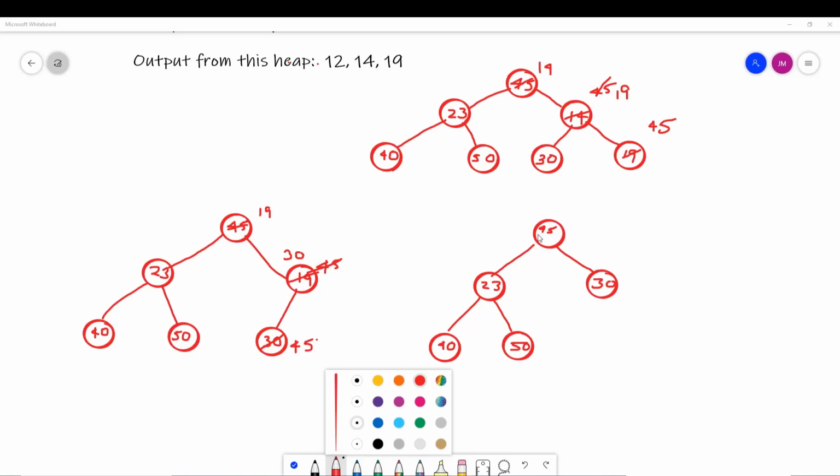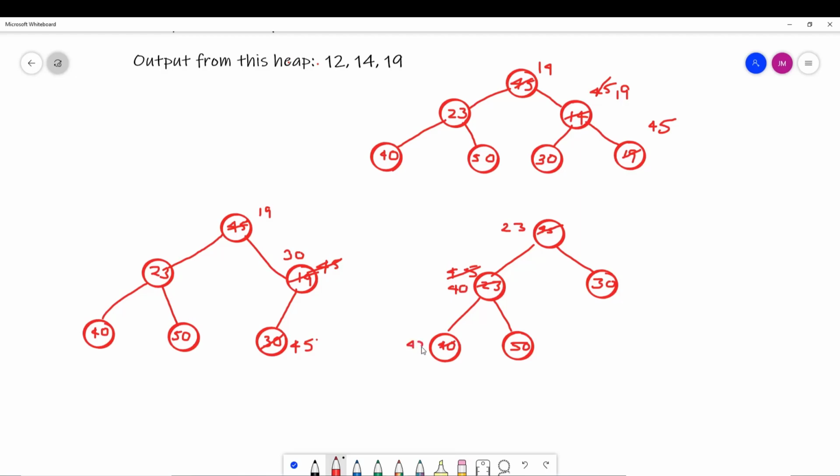So I need to swap my 45 and my 23. And this 45 is bigger than 40, so I swap the 40 and the 45. And now I have a minimum tree again. And I delete some more, and the next thing that gets deleted is the number 23, and the thing that goes into the root is 50. Again, why 50? To maintain this as a complete tree.